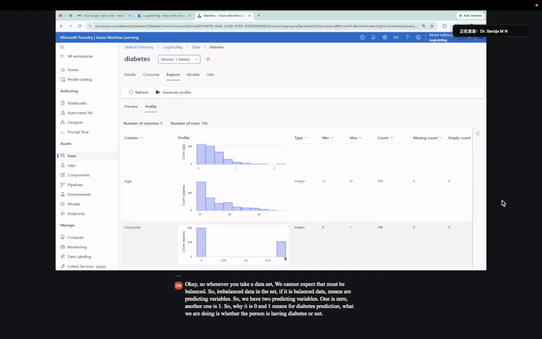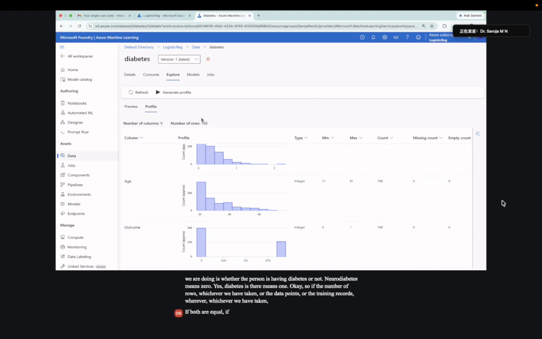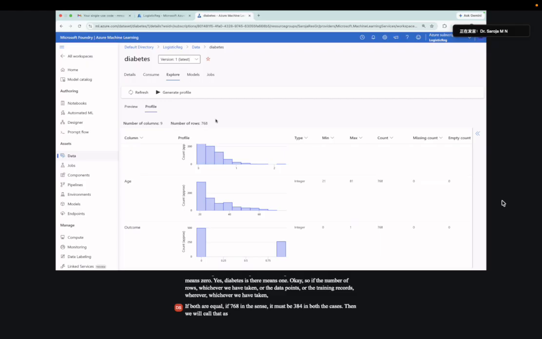No diabetes means 0, diabetes means 1. If the number of rows, the data points or training records, are equal, if 768 in total, it must be 384 in both cases, then we call that balanced data. And more or less 400 and 368 is also somewhat balanced data.